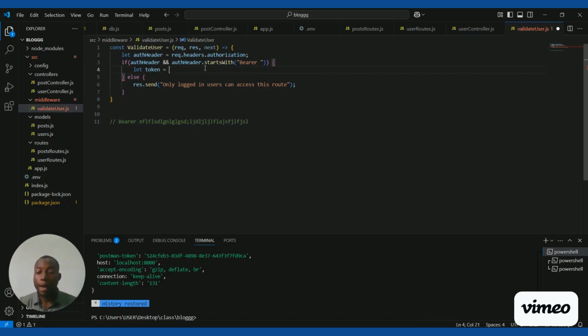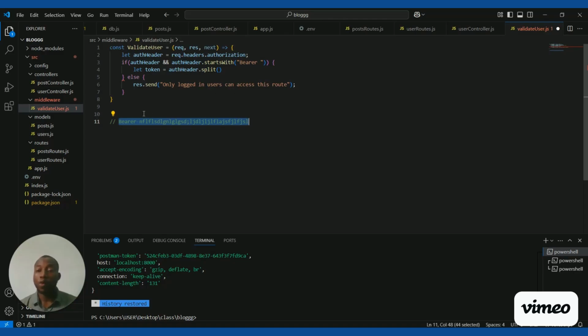So we have auth header dot split. You use the dot split method to split a string into an array. So we have bearer and the token, and we want to split this into an array.